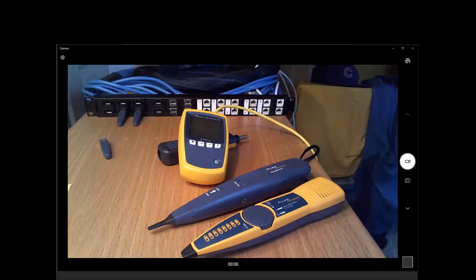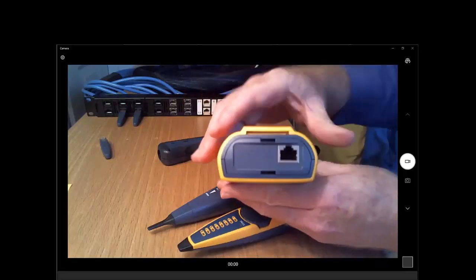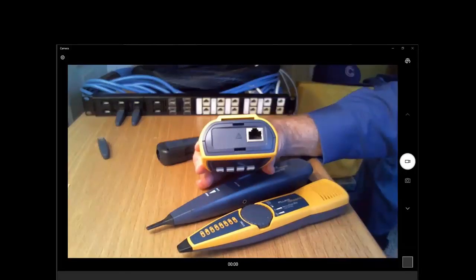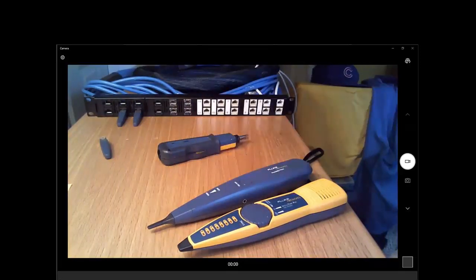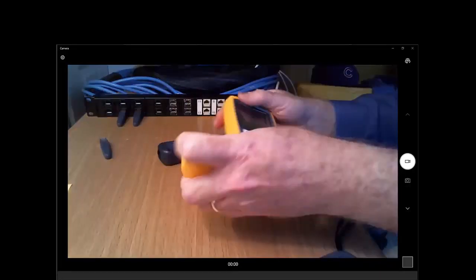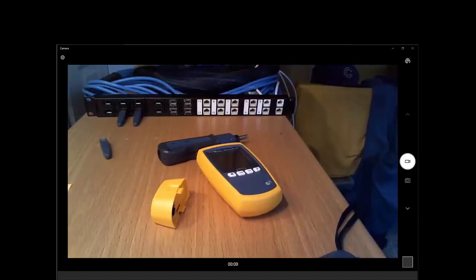Another question that's come up is about comparing the Microscanner PoE and the Microscanner 2. Jim, if you don't mind, I'll answer that question quickly. Maybe you could hold up and show them the top of the scanner. Now, this is the PoE model, and the first thing you'll notice is that the coax connector is gone. To put the extra goodness of the advanced PoE testing into the room, I had to take the coax connector out of it. So if coax is something you need to do, the Microscanner 2 would be a better solution for you. But what do you get with the Microscanner PoE?